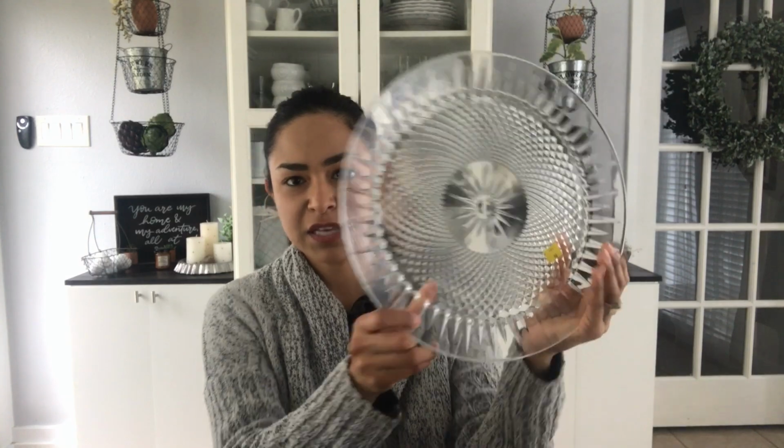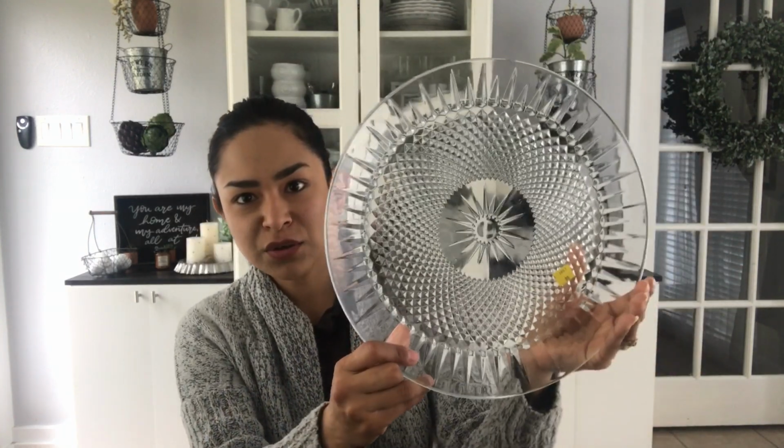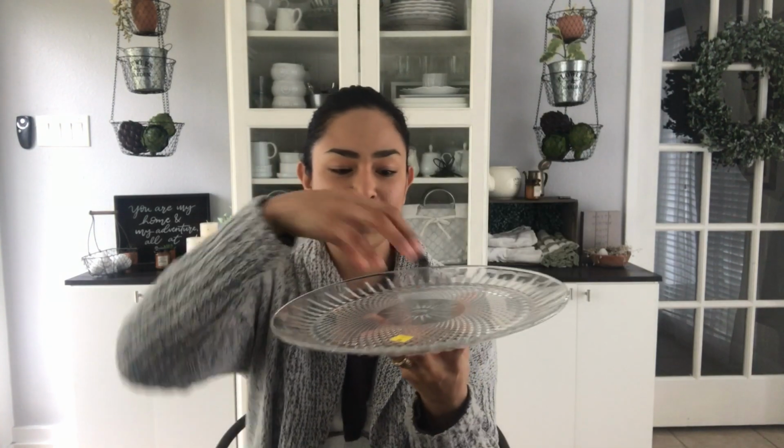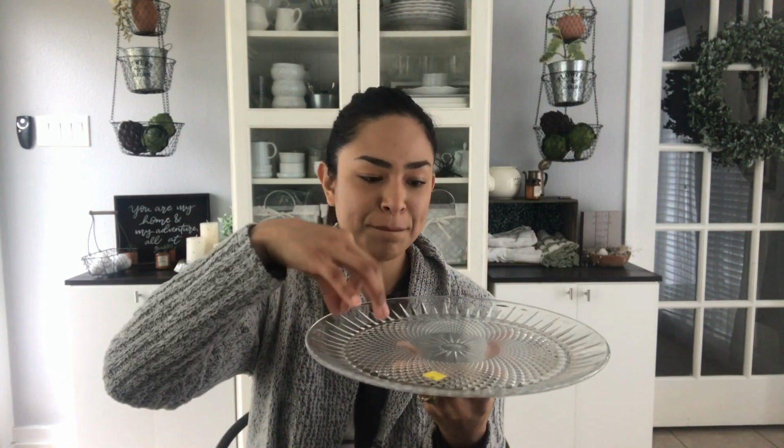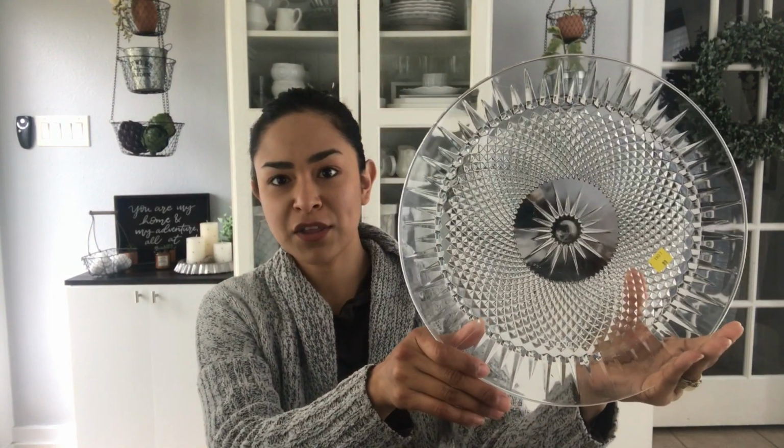But that being said, the first thing that I got is this gorgeous glass plate. It's a serving plate. It's a great piece. It's about 1 foot long, and I think it is absolutely beautiful. Now, with the yellow sticker, that made it 25 cents. That is awesome. I could totally see one of my little glass bowls going here with maybe some dip, and then putting some toasted bread or pita bread or crackers around it, and that is just so beautiful for $1. I thought that was a great find.